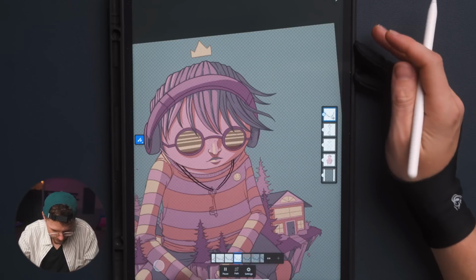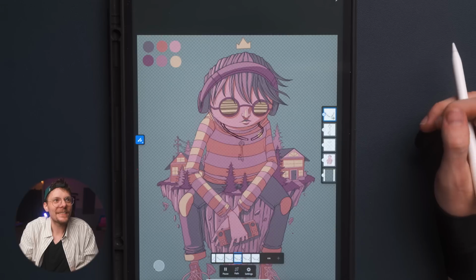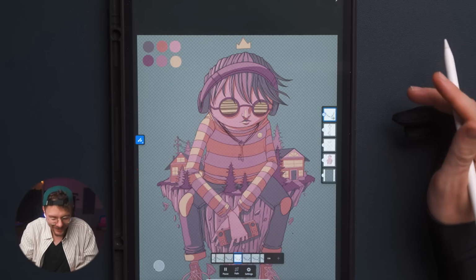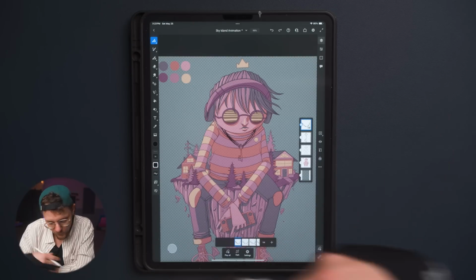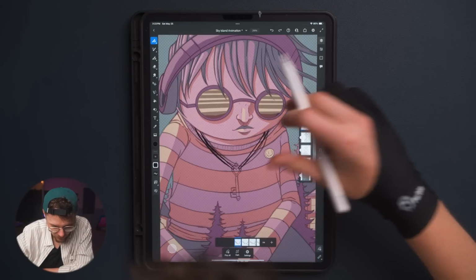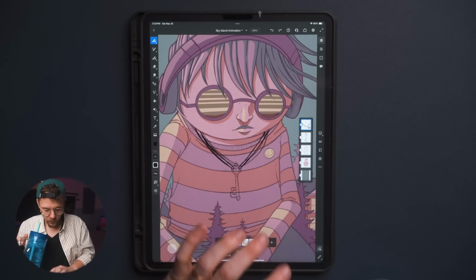Let's see what we got. Oh, a little wiggle waggle. Look at those strings go. Awesome. Okay, so I think what I want to do is not have it just be constantly going. I should add in a bit of pause time before it starts blowing in the wind. So I'm going to add a few rest frames.